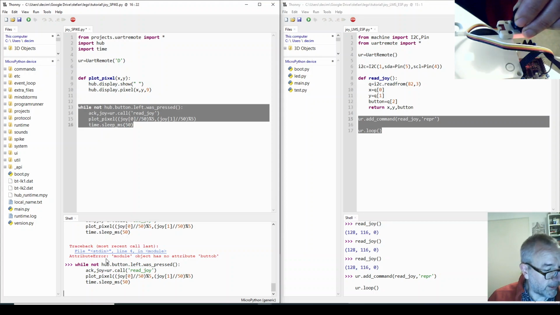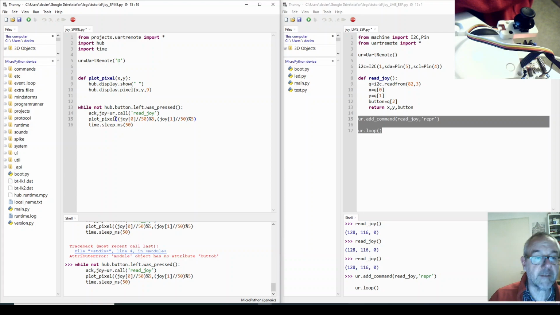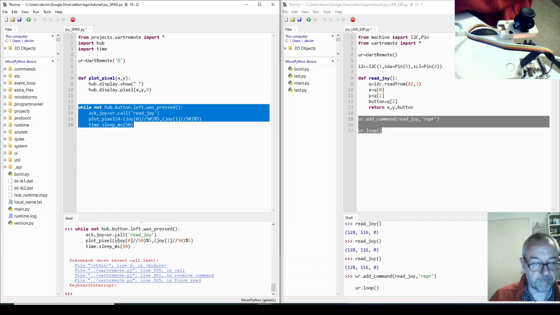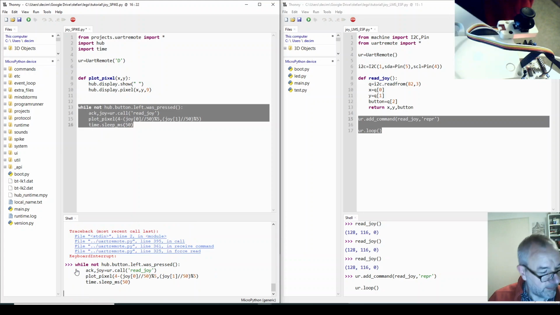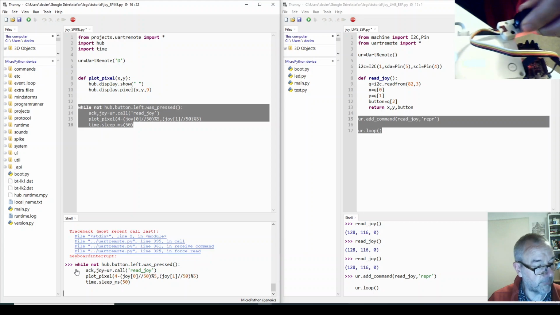Now, so the right direction is working correctly. The X is mirrored, so probably the screen is the other way around. So what we can do is subtract this value from 4. So then we get a 0 if it's 4 and a 4 if it's 0. So run this again. And now we have a pixel on the Lego Mindstorms that follows the joystick. We just connect it to the ESP32 and it's communicating through the UartRemote library to the Lego Mindstorms. And it's really smooth, as you can see.